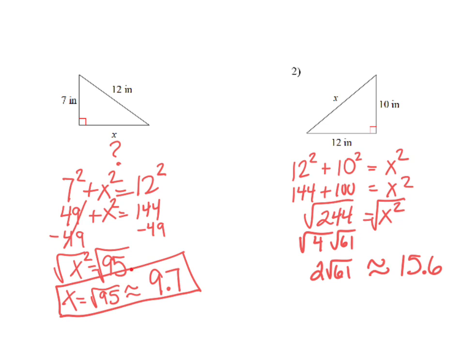Over here we had a square root of 95, and that does not reduce. But 244 is an even number. I tried 4, and 4 did go into it 61 times. Then I looked at 61 and thought, well, that's not going to reduce any farther, so this is the best I could do. If they wanted it as an exact radical, you'd want to do this. If you leave it as the square root of 244, we'd probably take a half a point off for not reducing.